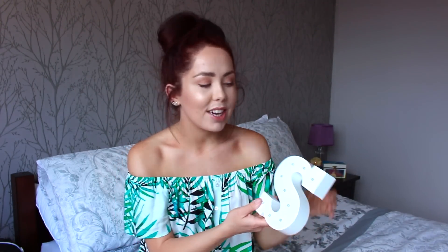The next piece I bought is this — look, it's an S. A light-up wooden block S. That is so cute. I bought this purely because I want it on my makeup table — my makeup table is white and I think this will look really adorable. It will glitz it up and give it a bit of glam, and it lights up so I do love something that lights up. My name is Sophie, aka Sofarina, so it's really cool to have this in my room. I think this was two pounds — for two measly pounds you can completely spruce up your home or bedroom. I haven't tested it with batteries yet but I'm sure it works.